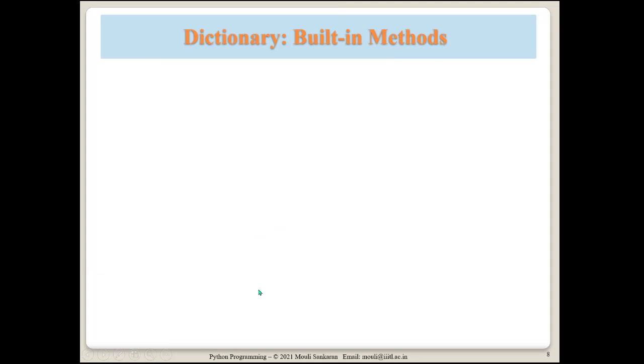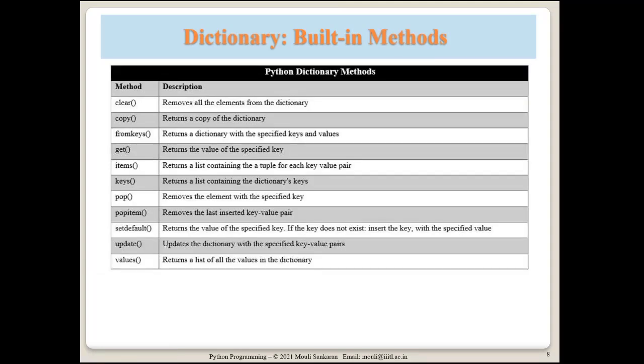Now, what are the built-in methods that we have? I will use them in the program, but let us try to understand what is there. Clear removes all the elements, everything. We saw that in the other cases also. Copy does a shallow copy. Then fromkeys, which I'll explain to you with an example. Okay, a little different. Get is to get a value. So this is how you will probe the dictionary, whether a particular key is available or not.